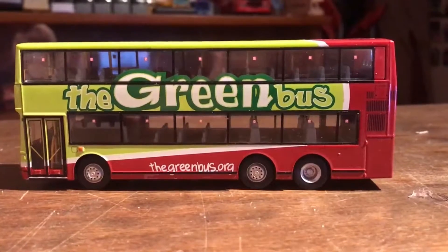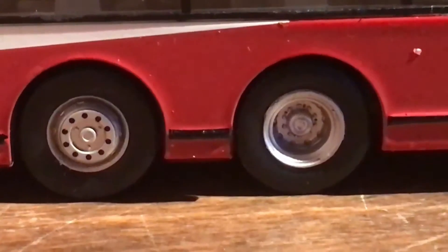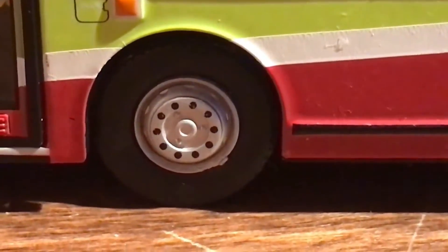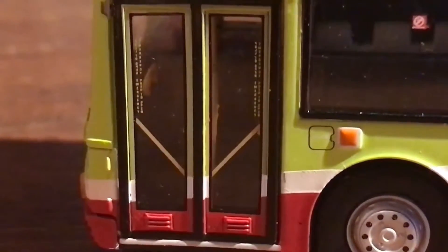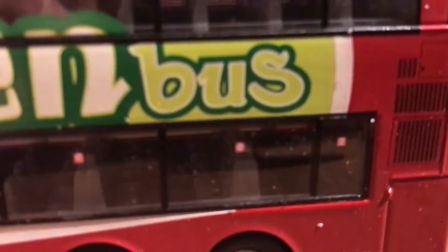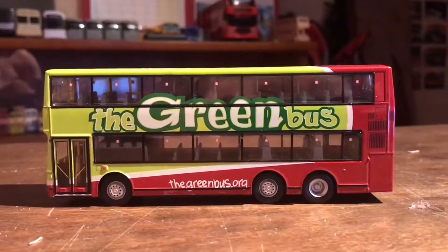Let's move on to the side. Here's the side of the bus — as you can see it says 'The Green Bus' and 'stoporg'. It has two wheels on the back which means it's a tri-axle, and one wheel on the front. Then we have the doors which have got some good detail, then we have the indicator and fuel cap. Then we have the windows with the no smoking signs on, and also some more detail — I think they're vents — and it says 'The Green Bus'.